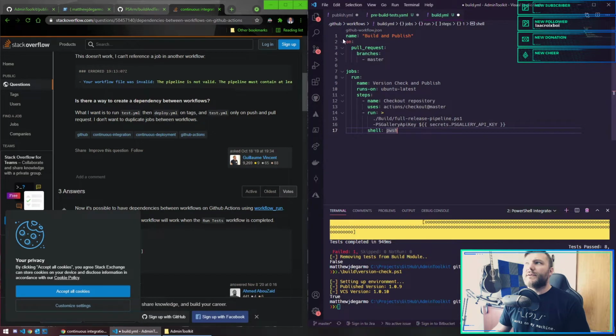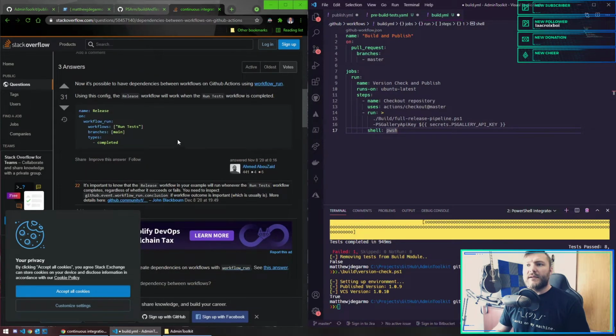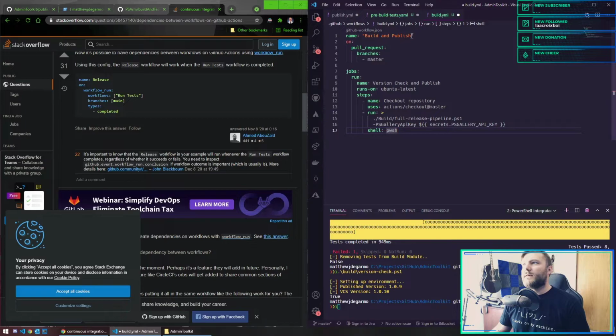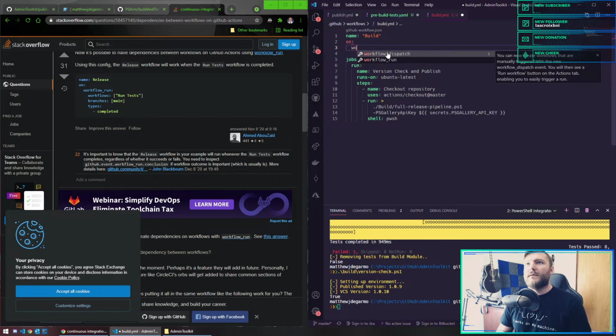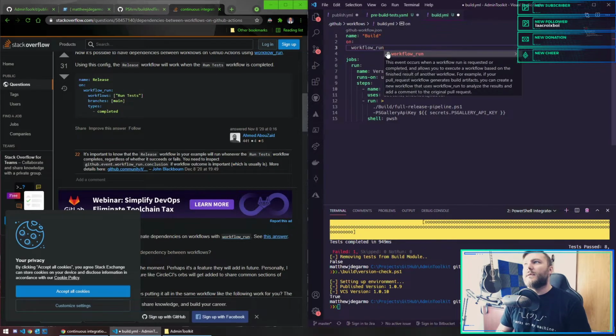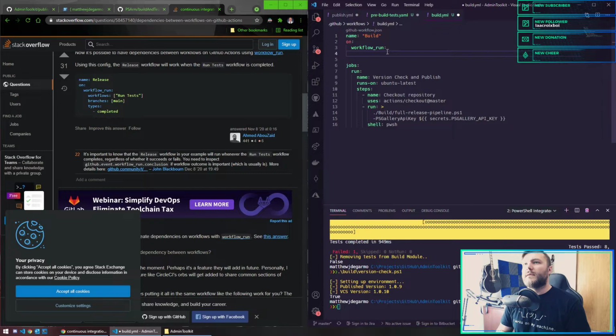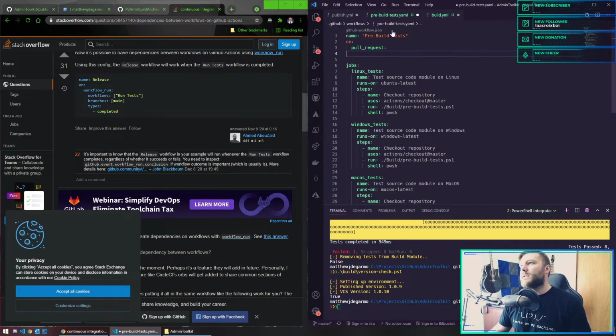So build is going to be build on, and the other one is called, what's the name of this?